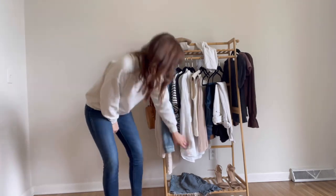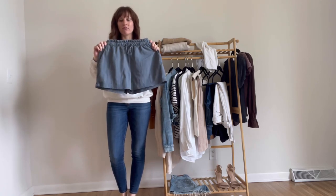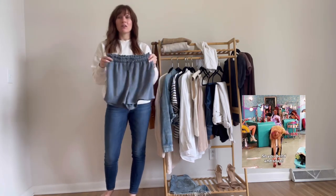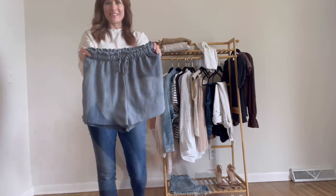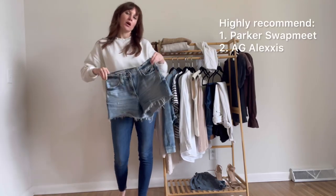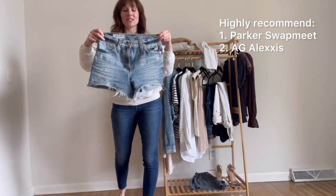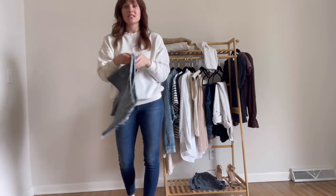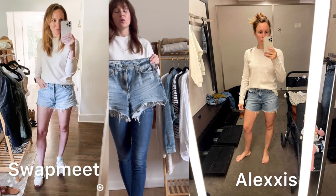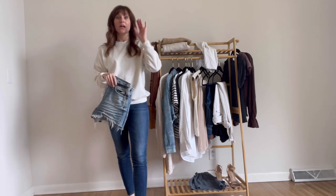On to bottoms. This season we're seeing ruffles, so ruffle shorts are a great option. These are from several years ago, but I've linked a similar pair on Amazon for only $20 — super comfy. Throw on a t-shirt and heels and you're ready for a little date. Next are jean shorts — I highly recommend two pairs. One is the AG Parker Swapmeet shorts — a splurge but totally worth it. The other is the AG Alexis short, which is a little shorter and has a wedgie cut, so if you want something more conservative, I recommend the Parker Swapmeet.